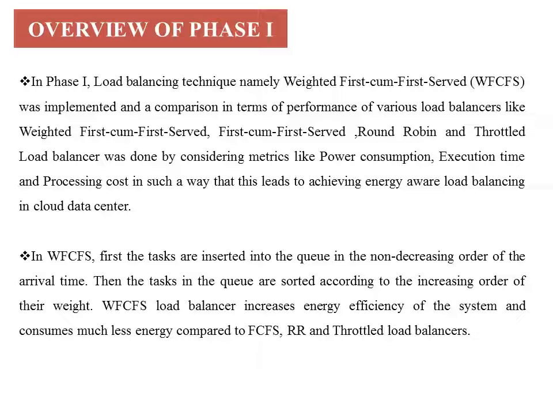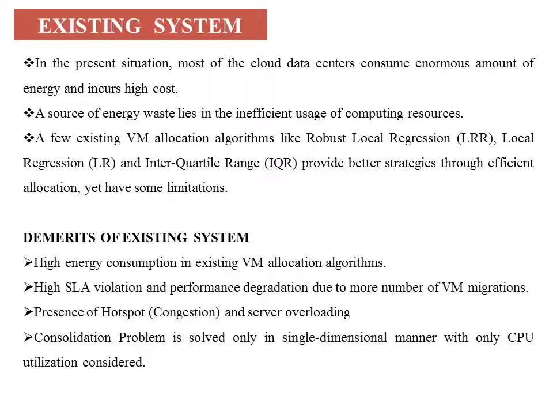In phase 1, I concentrated on a load balancing technique called the weighted first come first serve algorithm, which was compared with the existing FCFS, that is first come first serve, round robin, and throttled load balancers. Considering the metrics, I found that WFCFS was the most optimal load balancing technique in terms of energy consumption, that is power consumption, execution time, and processing cost. Now, the existing system has certain drawbacks or demerits.